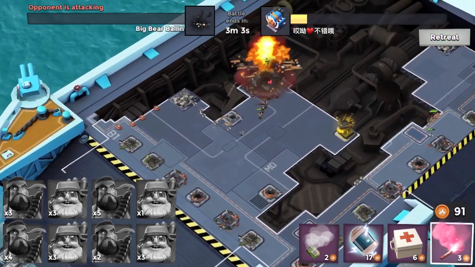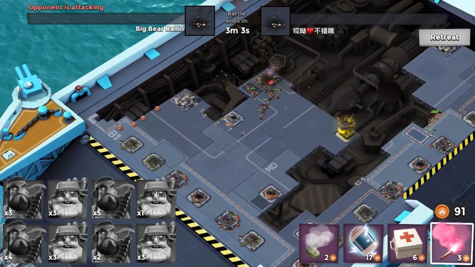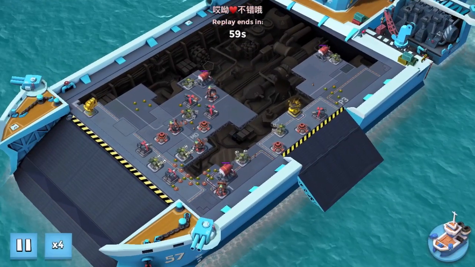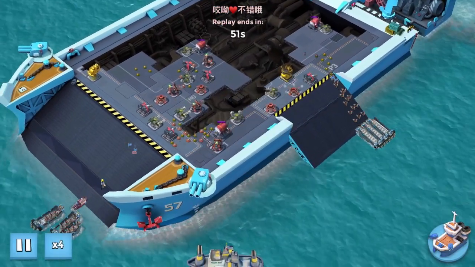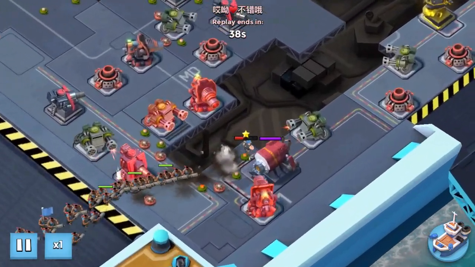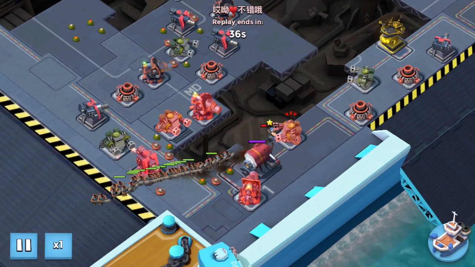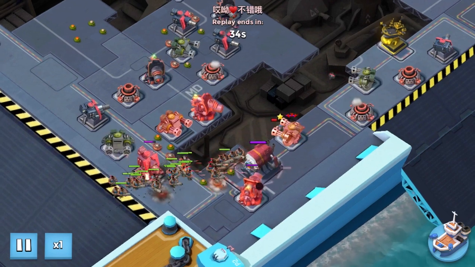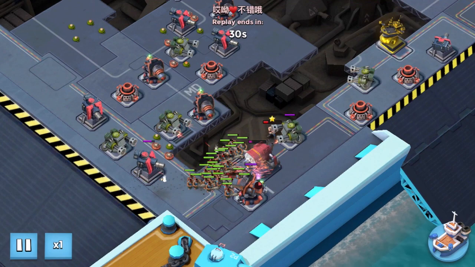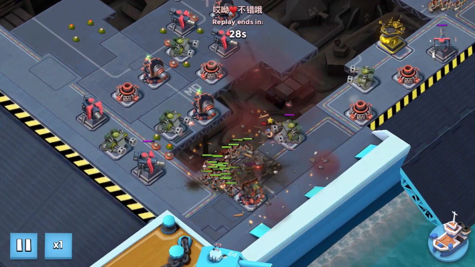So 3 minutes 3 seconds again, but I lose once again. So 3 minutes 8, same time. He does it a little bit differently, but bullet heavies, and it's the same attack, just different flare. So he actually flares heavies to the right, and then while they take that engine room out, he starts to take out this middle one, and then he's going to smoke them up to the top.